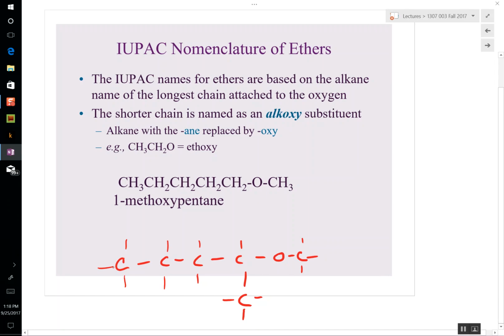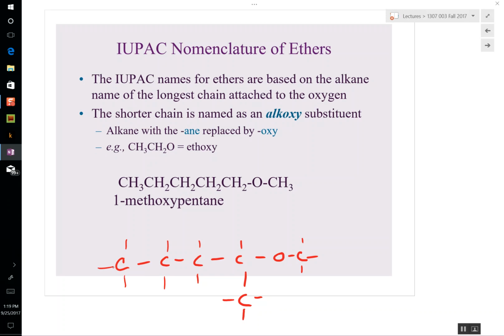Okay? Just look at this. So on this side of the oxygen, we got 5 carbons. On this side of the oxygen, we got 5 carbons. I could draw this a bunch of different ways. I could have boom, boom, boom, and then O, and have 2 more carbons coming down here, so you have 5 carbons. You can have a bunch of different situations where there's 5 carbons on one side and 1 carbon on the other side. So what do we do here?